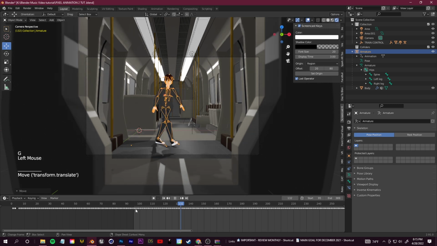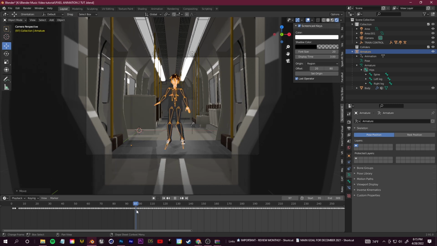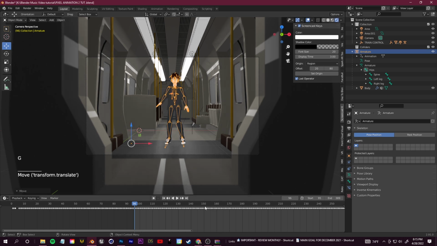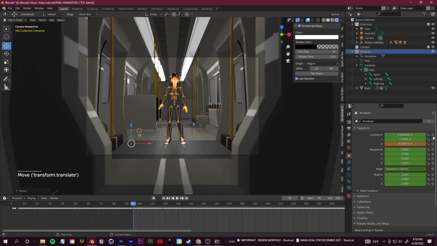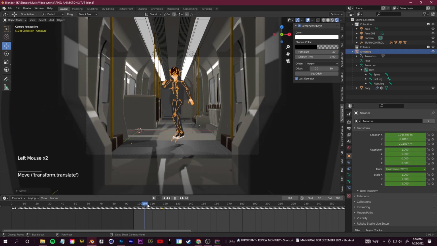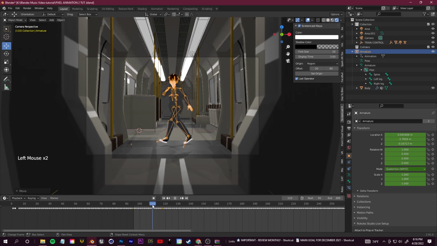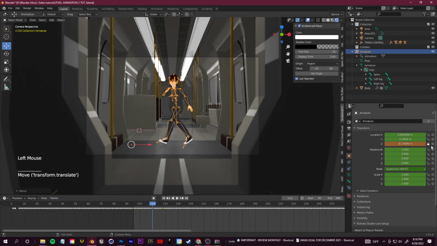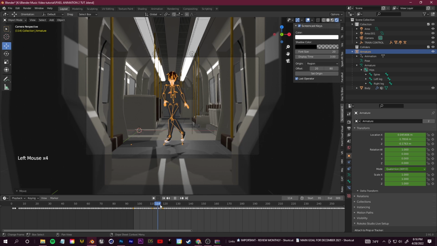Sometimes your motion capture isn't going to be on the same level plane as your scene. So instead of doing a full track to copy and paste the motion, I just added in some custom keyframes. So I selected the armature and the objects to the right. And anytime I just needed the feet to collide more with the ground, I just went into the object data properties and moved it down a tiny bit so that it was touching the ground. Not the best method, but it works fine for me, especially when we go in and add the handheld camera motion to try and cover it all up.